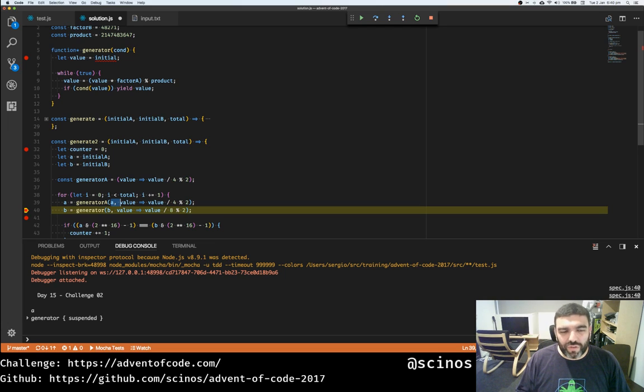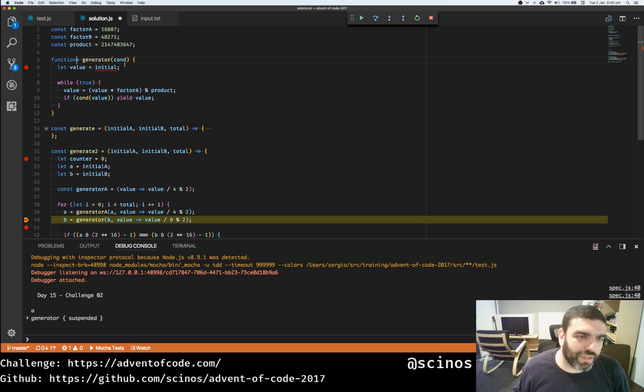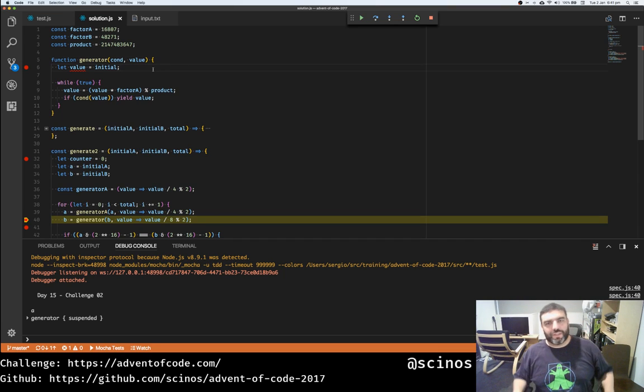I mean, I don't really need a generator now that I think about it. I want to use generators, but I don't need them. Okay. Oh man. Yeah, it's just a function that receives. If I have time, I will implement this as generators. I really want to use generators.